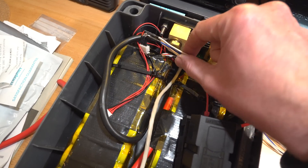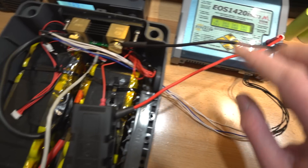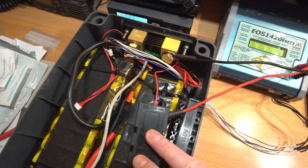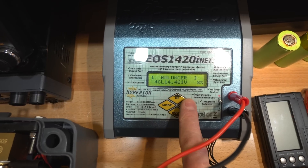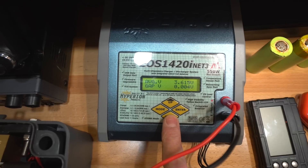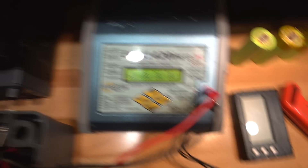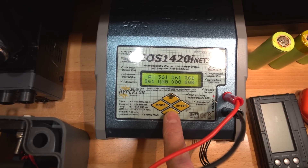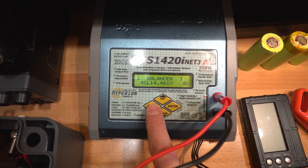I've made a little balancing lead that goes around here and into this charger. The charge leads are a little bit short but I'll have to come up with another solution for that. This means we can basically balance charge this battery now. The gap is 0.004V which is pretty good — putting it on this balancer straightened it out quite a bit in only about four or five hours. They're all sort of level now, though I haven't tried putting a load on them yet to see if they're going to drop.